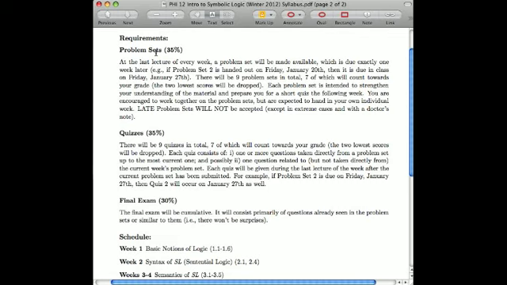And the reason for that is because I'm going to be taking questions directly from the problem sets, and those are going to be turning up on the quizzes. And so this brings us to the second way in which you're going to be graded. So there's going to also be 9 quizzes in total, and 7 of those will count towards your grade. So the 2 lowest ones you'll be able to drop. And each quiz is going to consist of 1 or more questions that I take directly from the problem set up to the most current one.